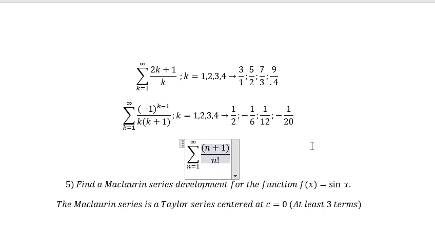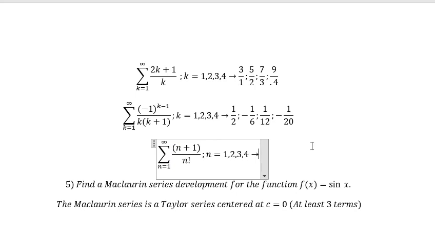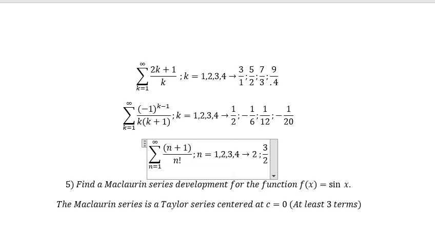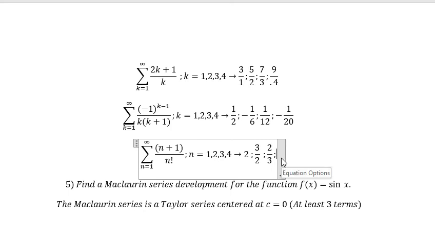The star n equals 1. So you got n equals 1, 2, 3, 4. So we put the number 1 in here, and you got about 2. We put the number 2 in here, you got about 3 over 2 factorial. So you got about 3 over 2. 3 plus 1 is about 4, 4 divided by 3 factorial. You will get about 2 over 3. We put the number 4 in here, and we will get about 5 over 24.